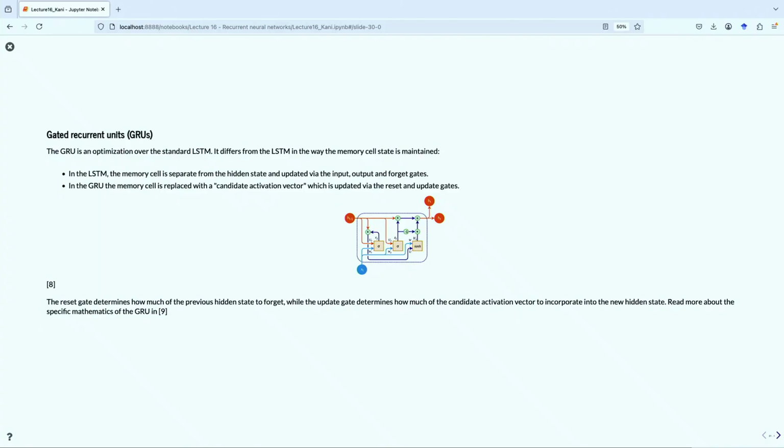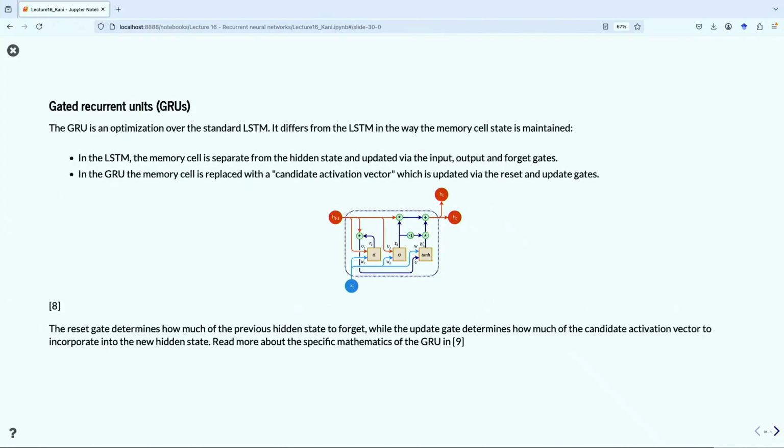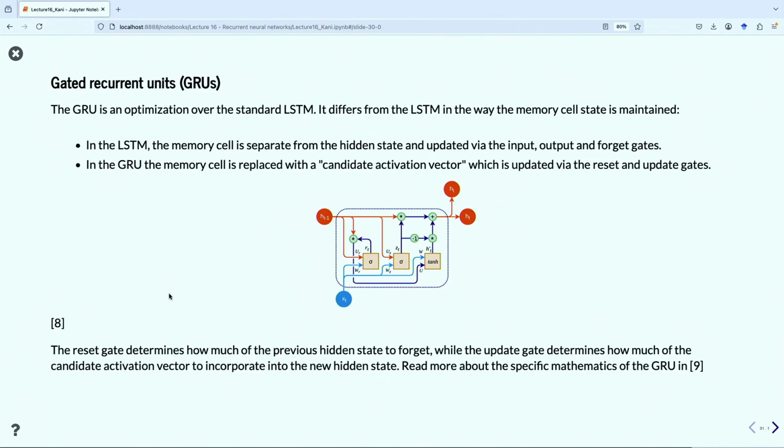One last RNN before I let you go is called the gated recurrent neural network, gated recurrent unit. It looks simpler than LSTM, but it actually came after. And so the issue with the LSTM that people had was that it was complex. So, I forgot the authors that made the GRU. I'll remember eventually. But the idea was to simply make a simpler LSTM. So the good thing about a GRU is simply that you could get the same performance of an LSTM except without that cell hidden state.